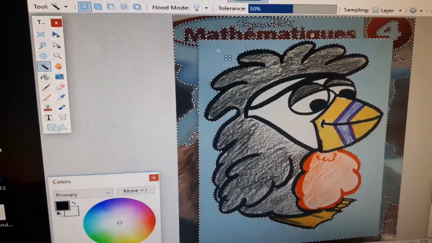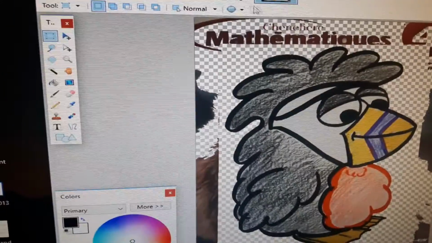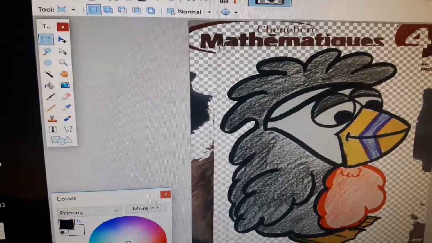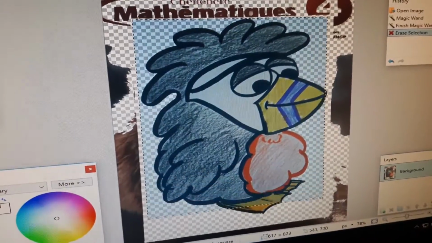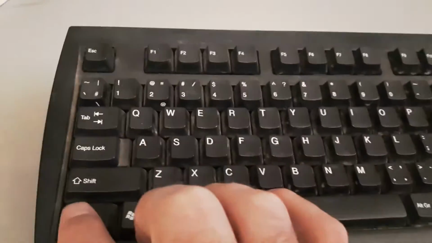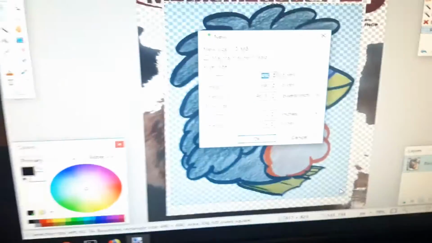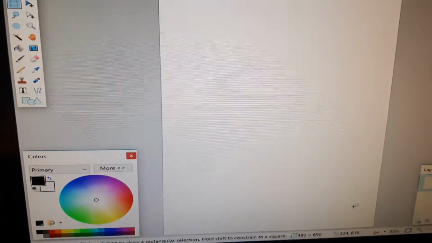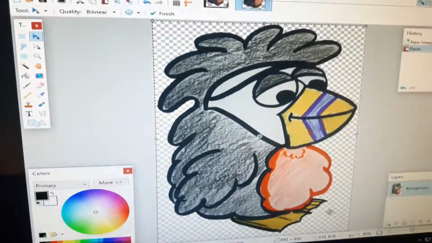But that does the job for me, because even though it doesn't get everything, I just hit the delete, and it's basically isolated it, because now I can just select inside that little bit there, just get my little guy there. And if I copy him and make a new screen, it makes it the exact measurements I want it to be, and then I just paste him in. Voila, there he is.